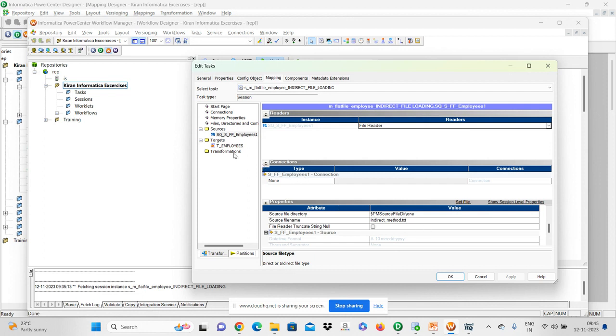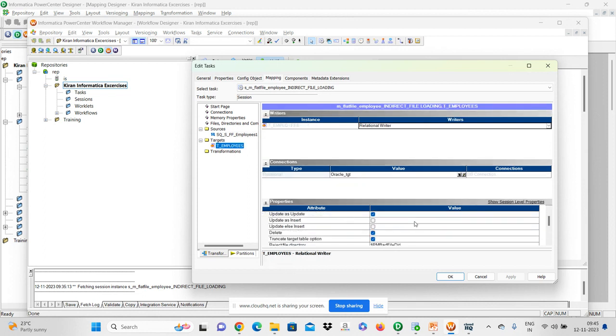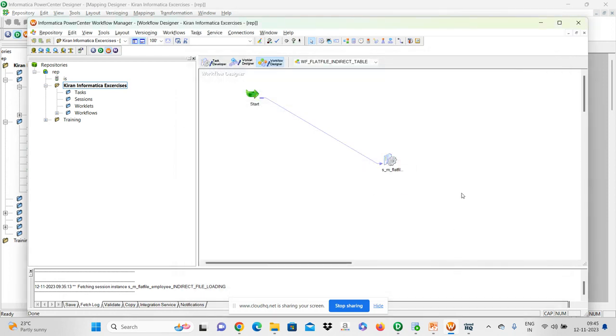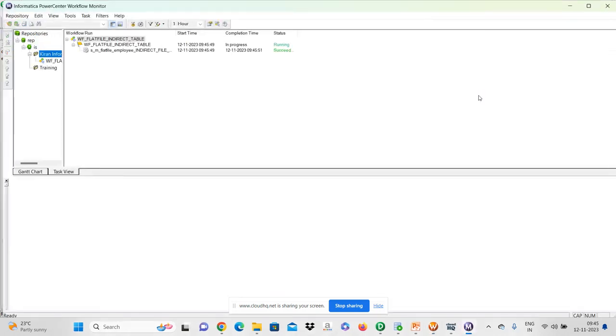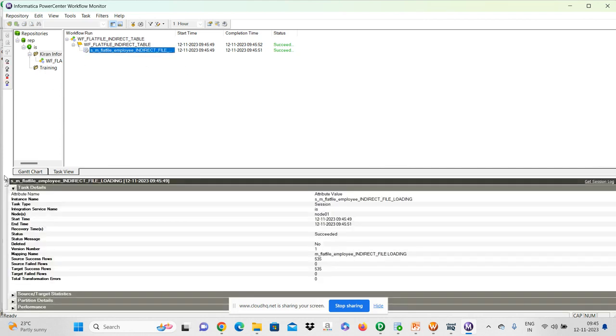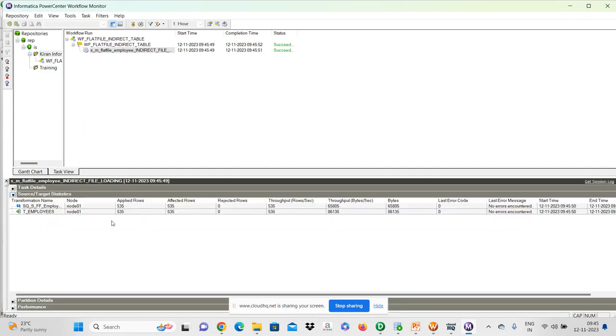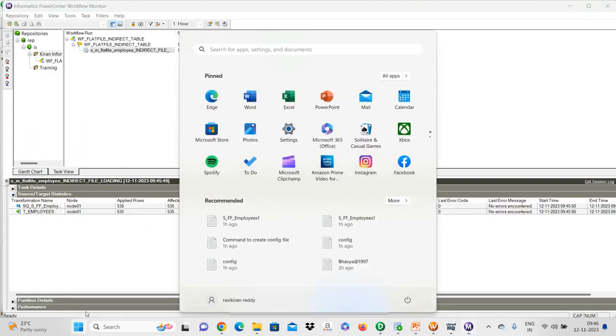This one, our target is pointed to the target. We are just truncating our table in the options, and we are giving this one. Okay. Now we save this session and go to start workflow. So it has succeeded. Total 535 records. How many records are we having?